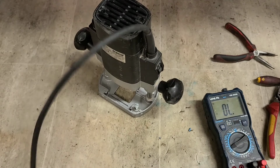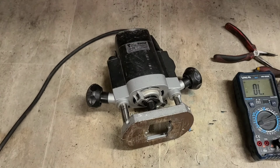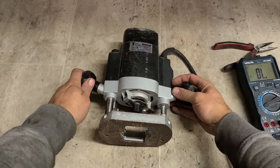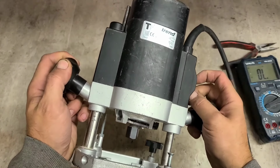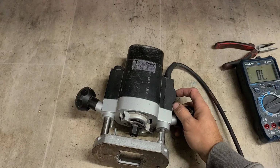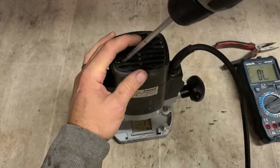So that's just the easiest repair today. No. What now? There's always something to keep you in hell.